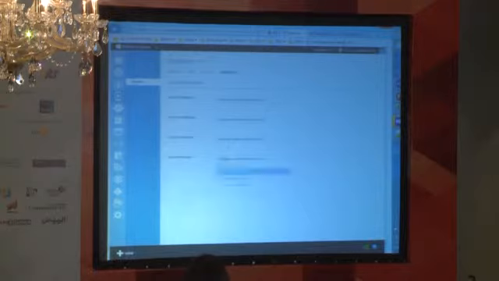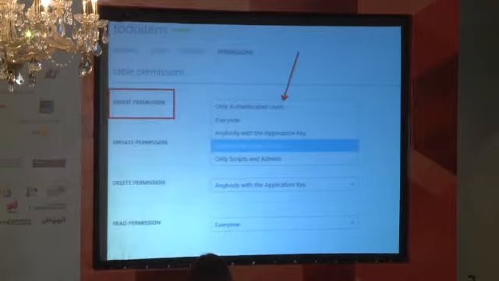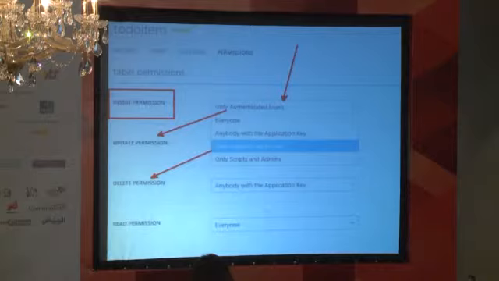I will give read permission to everyone, and I have other choices as well, and I will give insert permission to only authenticated users. I can also modify update permission and delete permission as well.